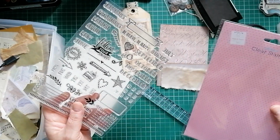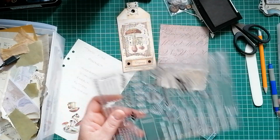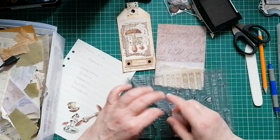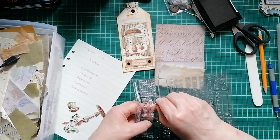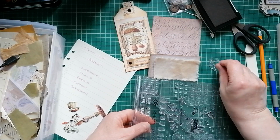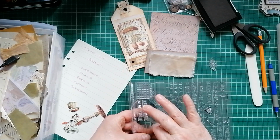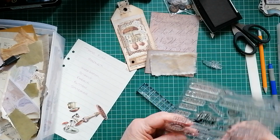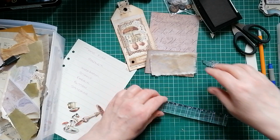This is just a pack of Picture Works, £2. Can't go wrong, can you? Do you know, I'm not even sure if it's Picture Works or a charity shop. It's been in my drawer to use on my planner, but my planner's still got no dates or anything on. It's a series of lists more than a planner, my planner.